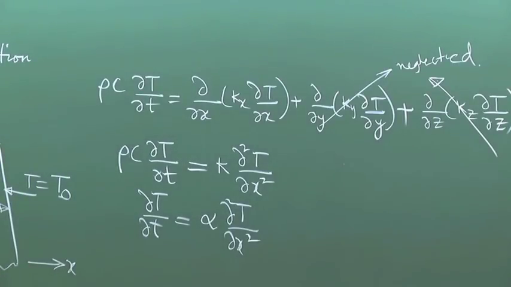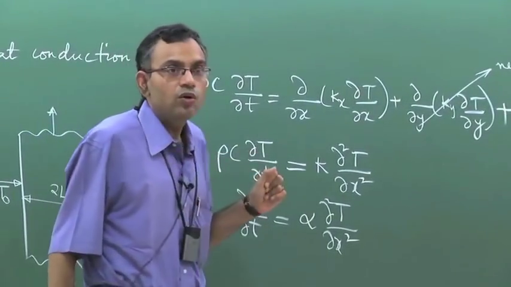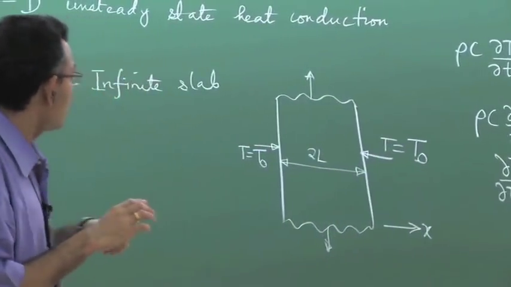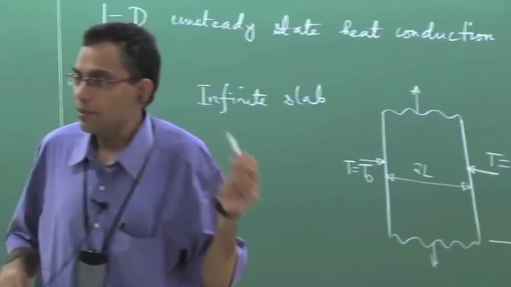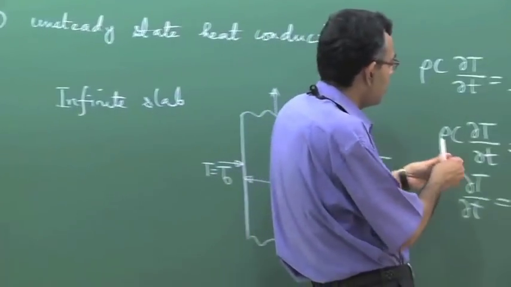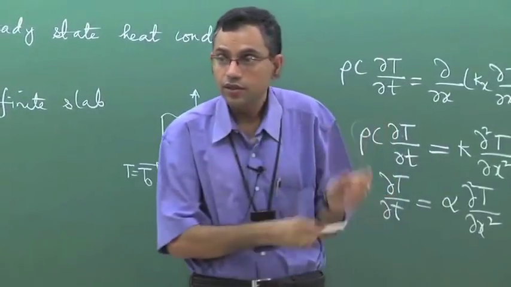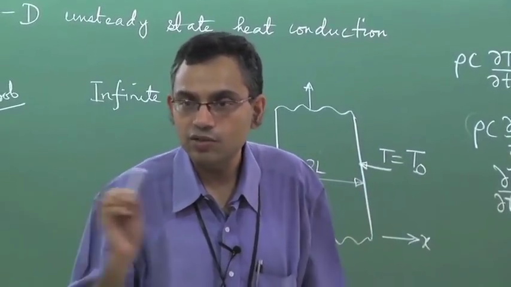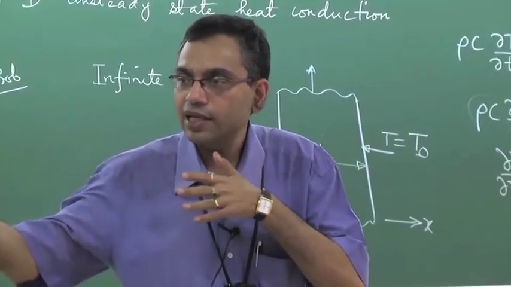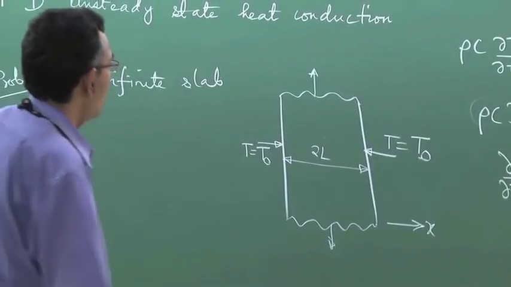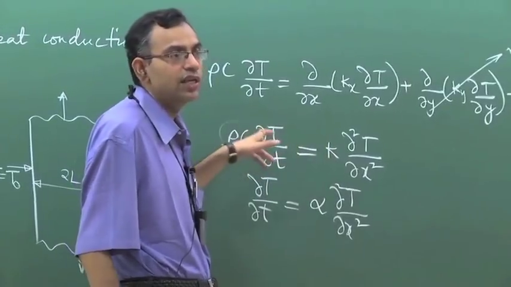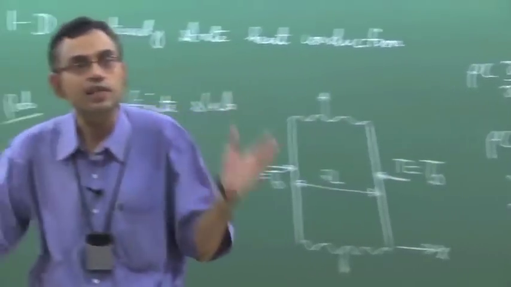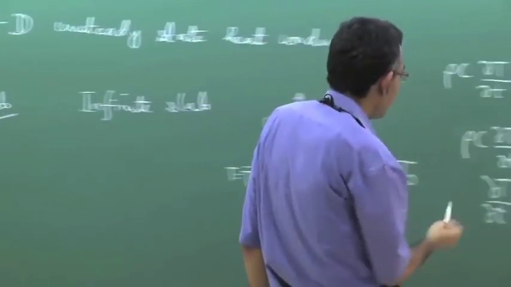There is a very interesting thing: when we solve this problem, we assume all thermophysical properties as constant. But you can see that taking k as constant is good enough. It does not matter whether rho and Cp are constant, because rho and Cp come out of the derivative — not because they are constant, but because of simplifications already taken care of when we derived the energy equation. So this equation assumes k is constant but does not require rho and C to be constant. This is very elusive because rho and C appearing outside the derivative may create an illusion that they are constants, but they are not.